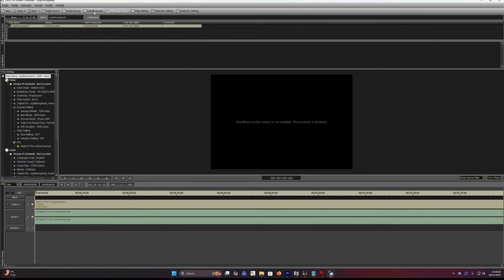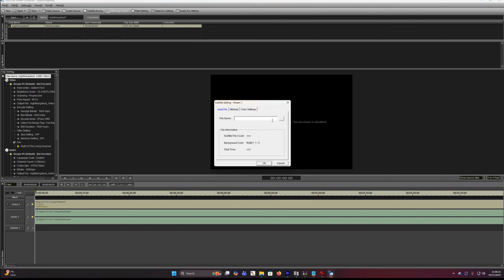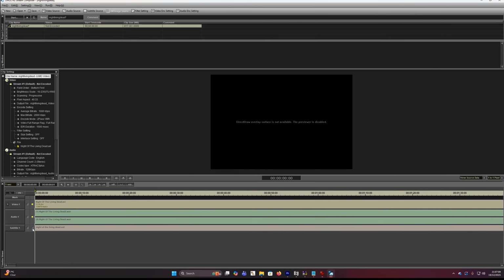Import the subtitle source-open and select the edited SST. You should see the subtitle count and total time, then click OK. Make sure subtitles get the yellow checkmark too.